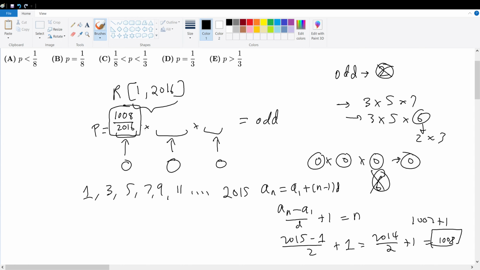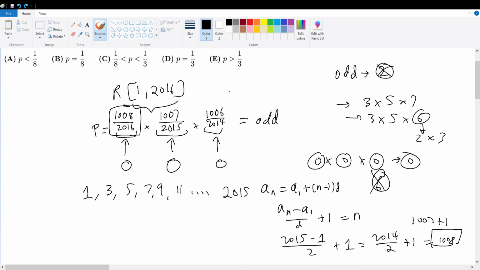Now, consider the second one. After I choose the first odd number, how many odd numbers would I have left? I would have 1007. But how many total numbers do we have left? Well, I picked one number already, so that's going to be 2015. And you see where this is going to go. By deductive reasoning, the last term is going to be 1006 over 2014, because obviously you picked two odd numbers now, and therefore that's 2 less from the total. And so multiplying it out will get us our answer.